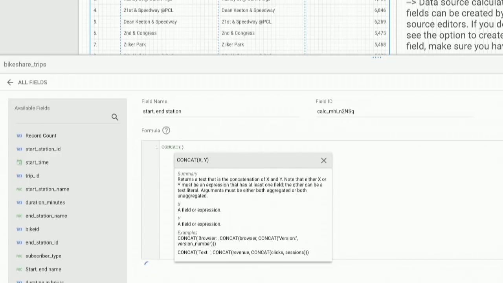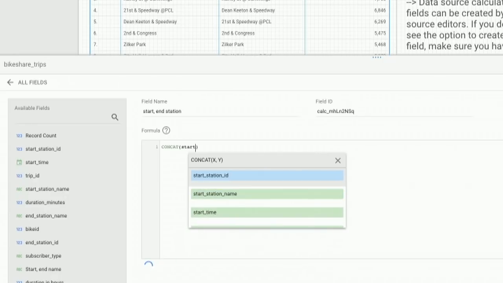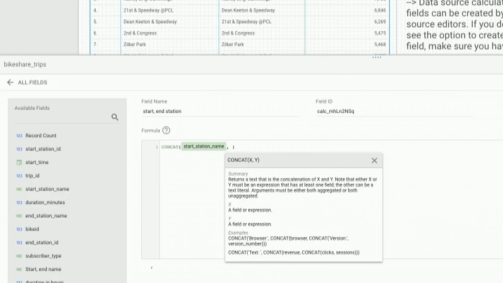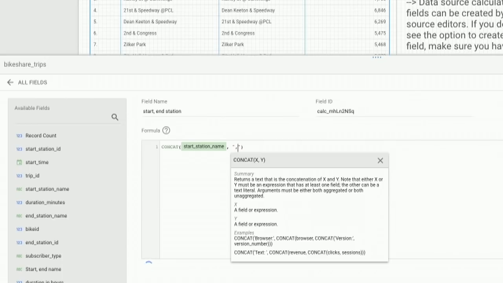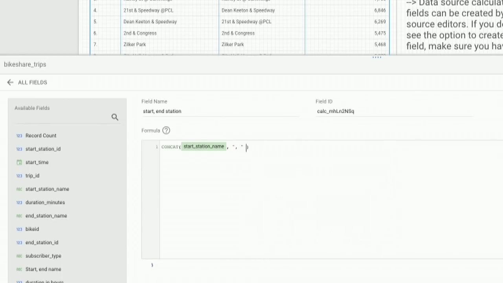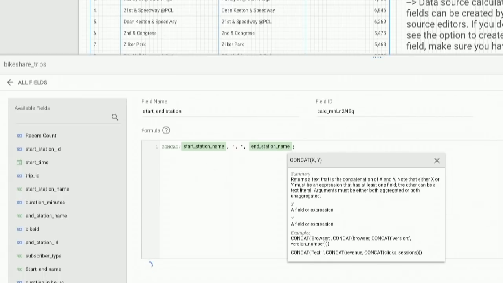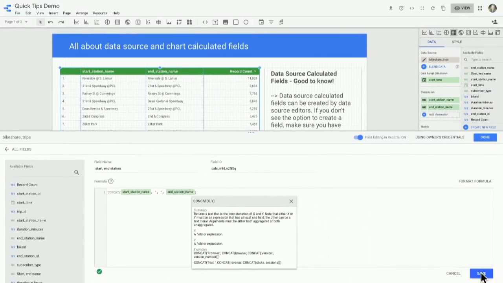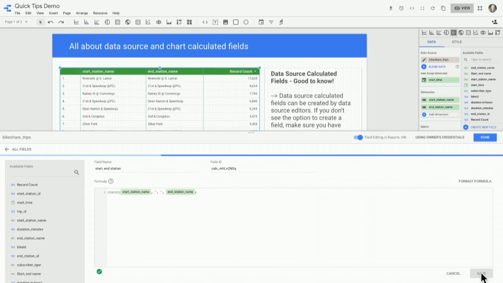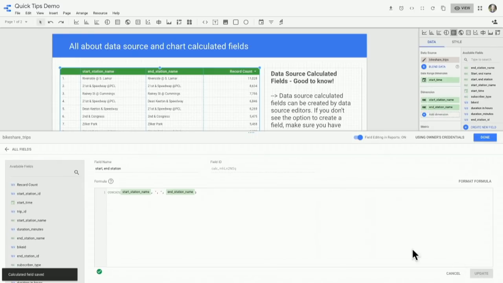This is similar to a spreadsheet tool where you can type in a formula or function. I'll say concat, start station name, and I like to make it easy to read, so I'll put a comma in between, and then end station name. In the bottom left of the screen, there's an indicator showing it's checking the formula to make sure it's valid. It looks good, so we'll save it, and it checks one more time. And that saved.